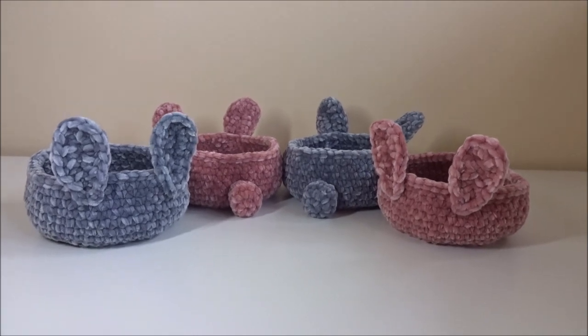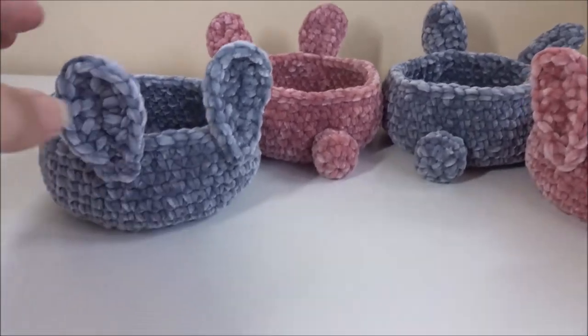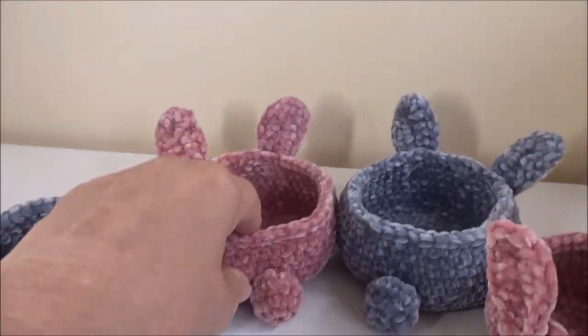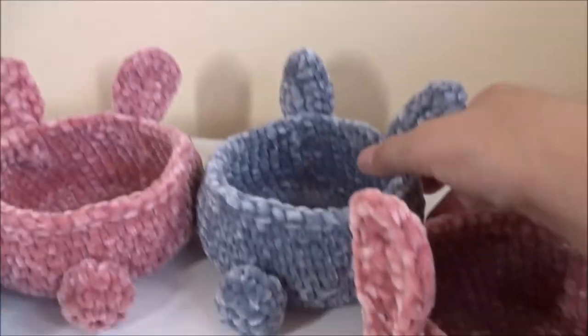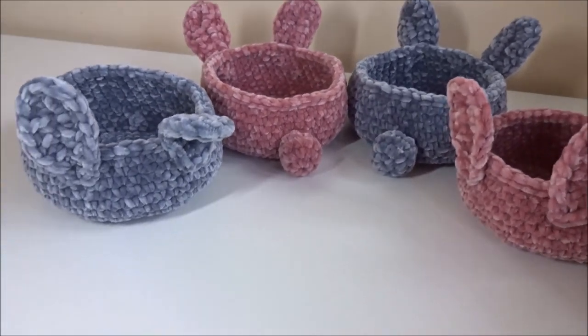Four more little bunny baskets or bunny pots, hopping off soon. So this is made from the AliExpress yarn. I used two strands together so that they would make a good size, or a decent size. Perfect for putting all your little makeup bits in, or bits of jewellery.